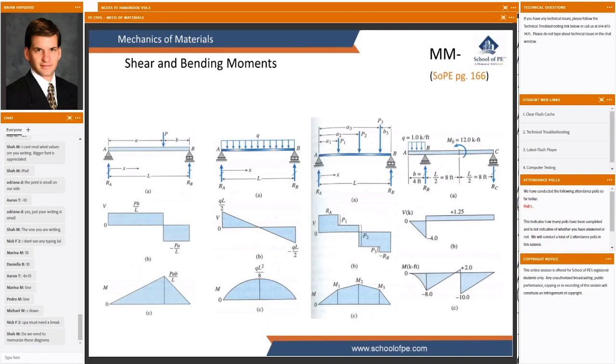Also, we can often tailor our work to the question. If the question says, where is the largest bending moment in this and what's its magnitude, then you don't really have to calculate this value or that value. You just need this value. So don't do the whole diagram, just find exactly what you need. So we get this here subtracted from 0, and you're down to -10. So even when asked about them, you often don't need the entire shear and bending moment diagram. You just need to find the key points and key values.